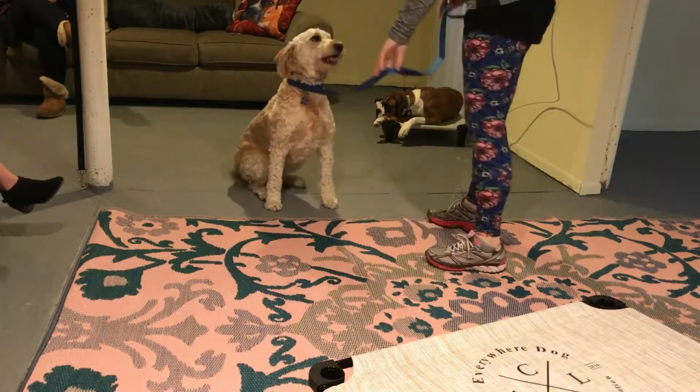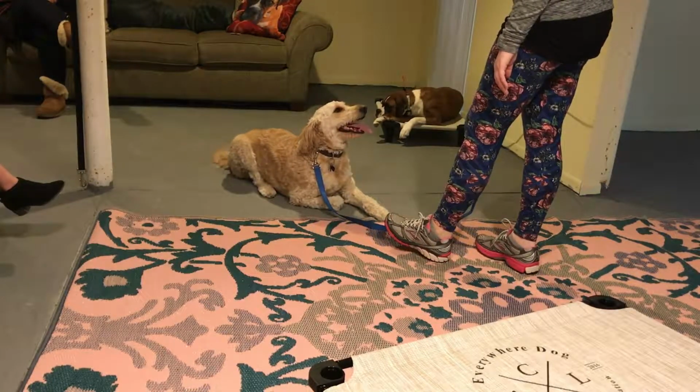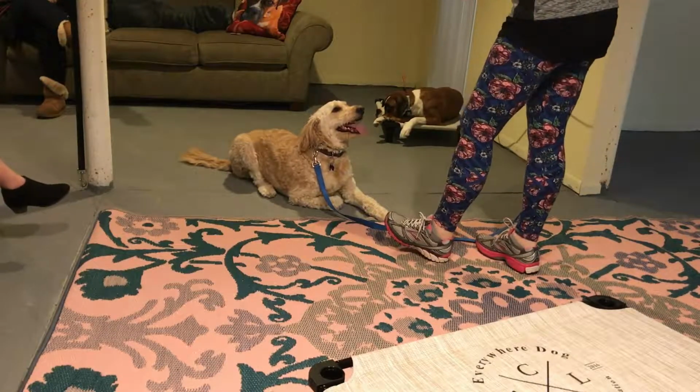So work on those sits, work on those downs, make sure to vary them, make sure to not get into any patterns with any of your commands unless it is always going to be patterned, like something like an automatic down on place.